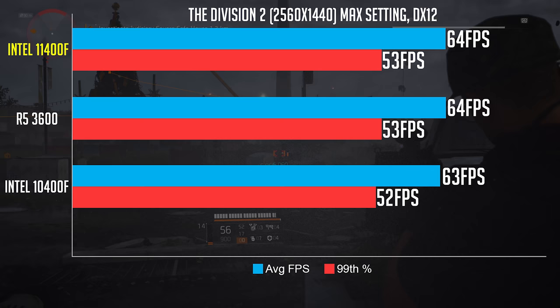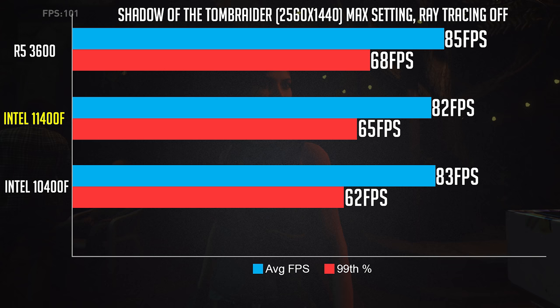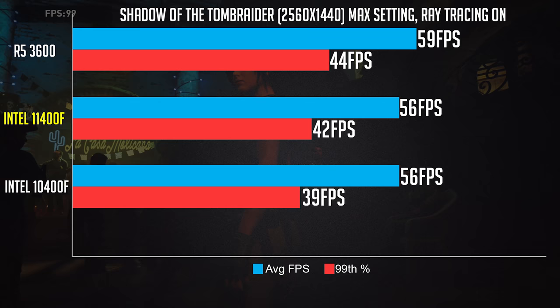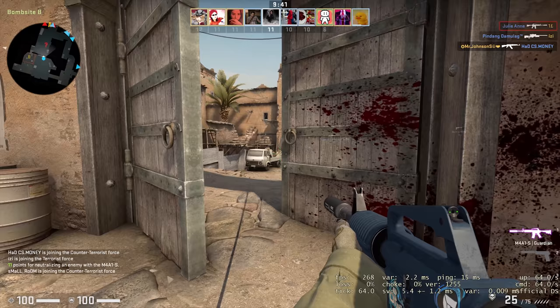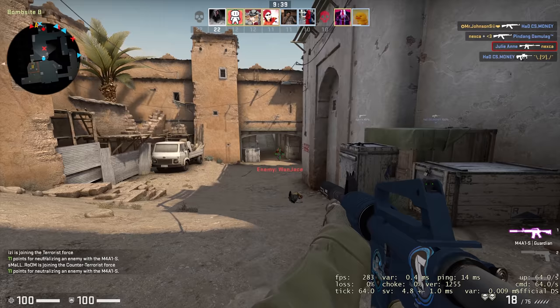Shadow of the Tomb Raider was confusing when I looked at the test. It was unusual as the 3600 clearly beats both Intel's 11400F and 10400F. But I remembered it's because Shadow of the Tomb Raider was made for AMD CPUs, and that's why the 3600 performed better. Last game, CSGO, a competitive game which is CPU intensive.